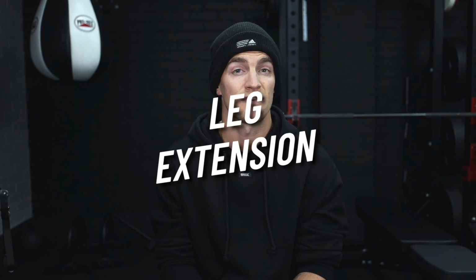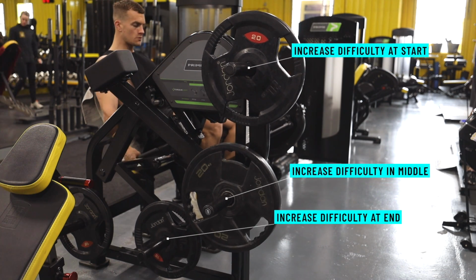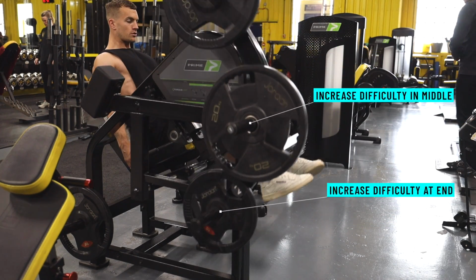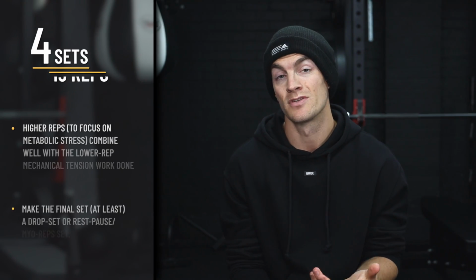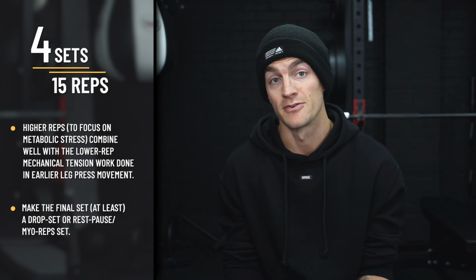Next up, leg extension. By now, quads should have had a nice rest since the split squats. You'll see I'm using a plate-loaded machine that allows me to manipulate the resistance curve by placing plates on different pins. Now, I'm not going to go into that because I think the majority of people probably don't have access to such a machine, and your typical weight stack leg extension machine is perfectly fine. I don't think I have to justify the inclusion of leg extension, but I think I will in case anyone is interested because I do actually think it's quite interesting.